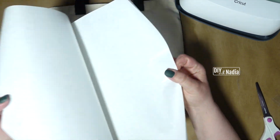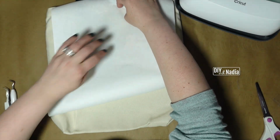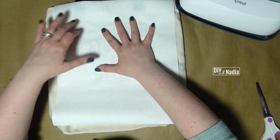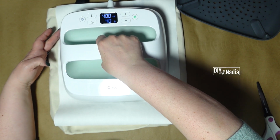When I'm set with my design, I'm going to grab the butcher paper that comes along with my transfer sheet in the pack, and I'm going to put it shiny part down and flatten everything out. And now I'm grabbing my Easy Press, and I want to make sure that it is centered before I put it on. And now it's time to wait.